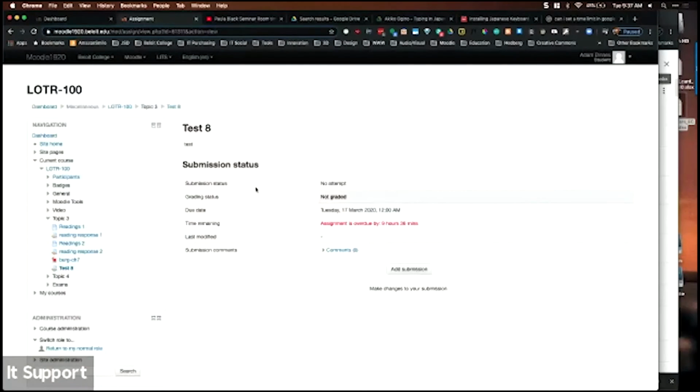I think it's the server. Yeah, it's based upon the server time. So we might have to test that because I'm not sure how that would work in different time zones. You might need to open it up a little bit more than just an hour and a half if you've got students in different time zones.